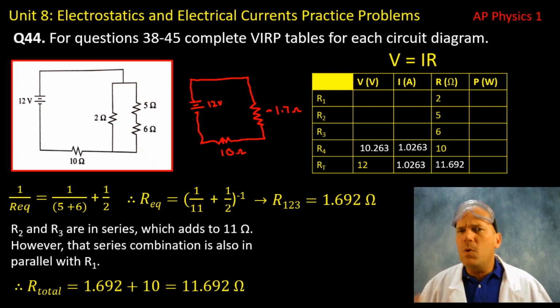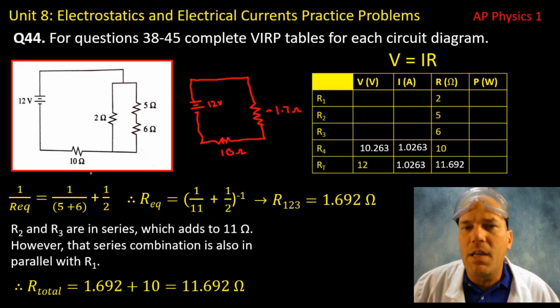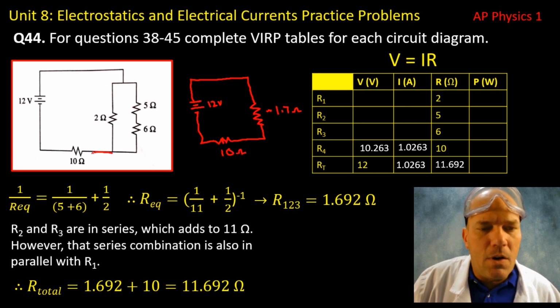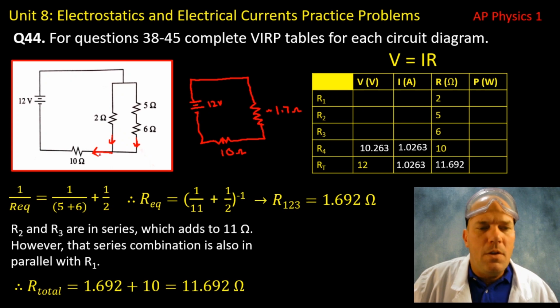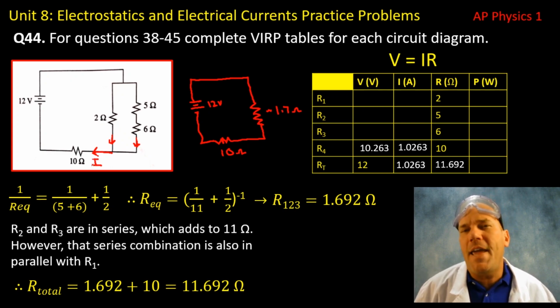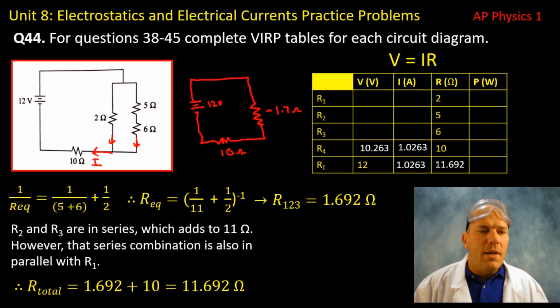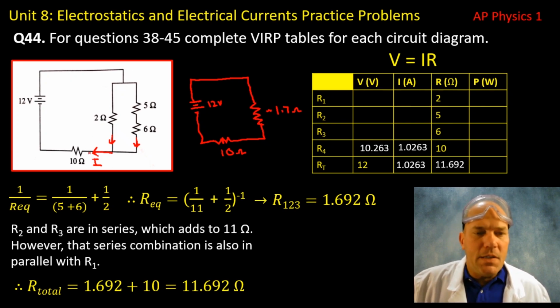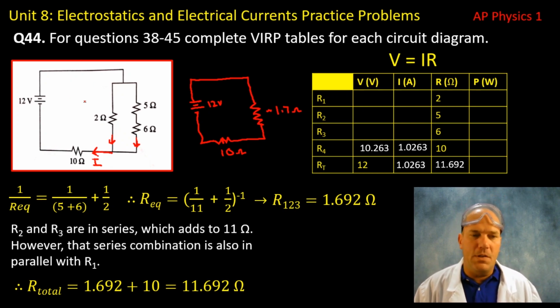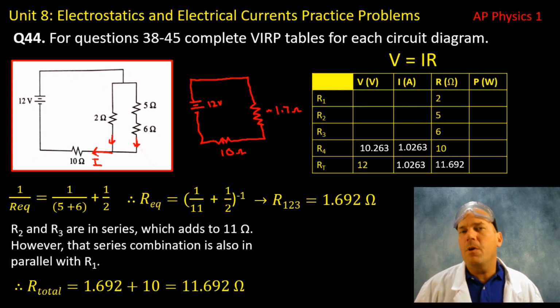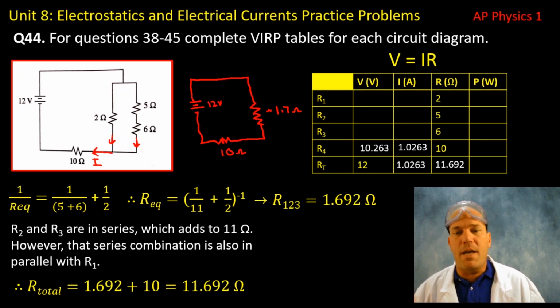Next, we can analyze resistor 4, because now that we know the total current through the circuit, we know that that total current is going to be constant across the 10 ohm resistor, and we also know all of the currents coming out of this branch here. We know some will go here, some will go across the series combination, but it will all end up being here. So if we had an ammeter and wanted to measure total current, you could place an ammeter here, you could place one here or anywhere up here, and you'd get the total current.